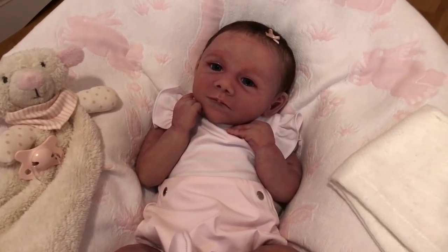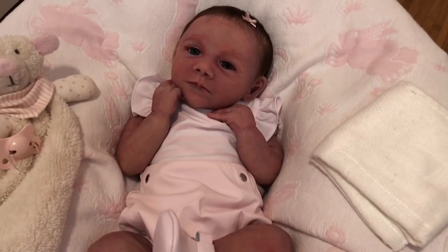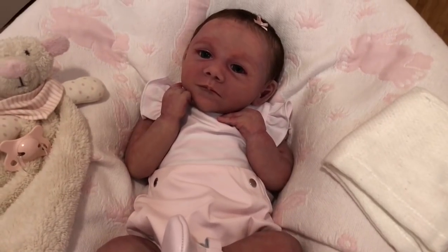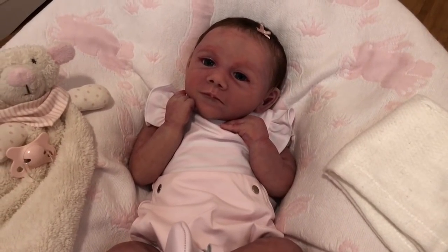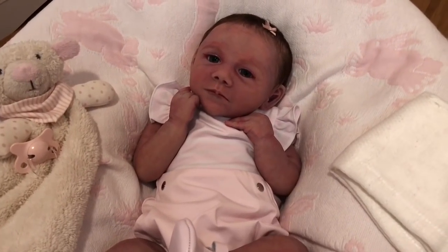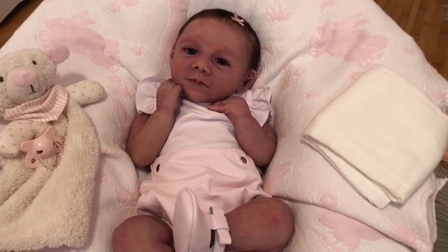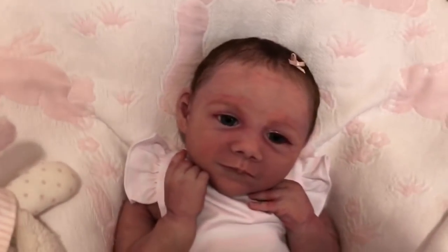I can put her on the floor, and it's got nice cushioning, so it's like having an actual bed. So I'm going to use both of them and see which one I like. I think I'll like them both, but we'll see. But I'm just excited to get some new things for her because I kind of held off because of her body style.